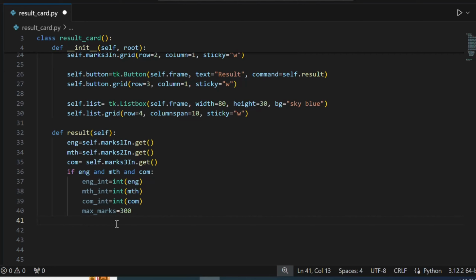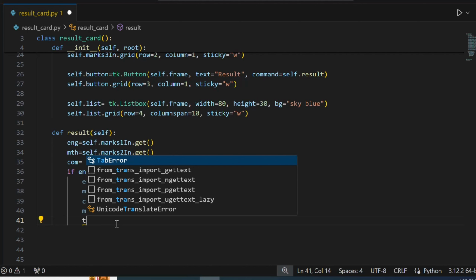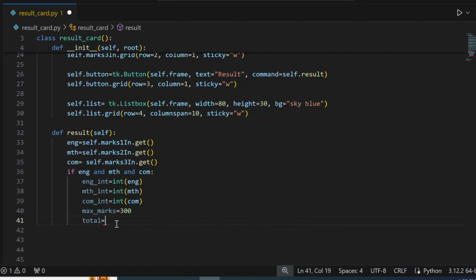So here I will create a variable with total name, and then I will calculate total numbers. So here I will use int, and then I will plus it with mth int, and then I will use again plus to sum it with com int.